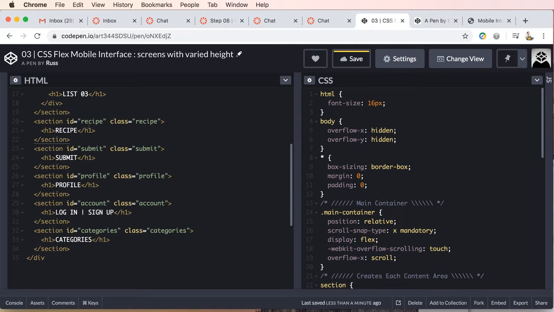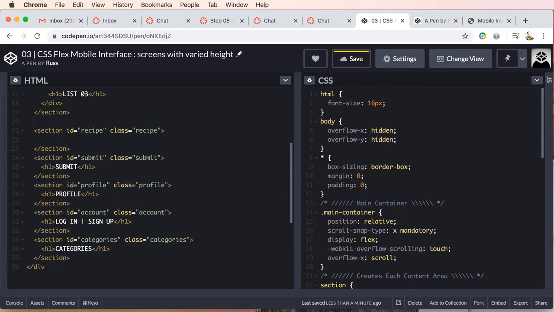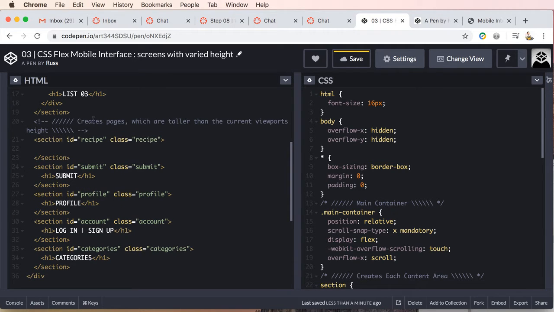So let's get rid of the H1 here, and let's add a comment. All right, so this will create pages which are taller than the current viewport's height.